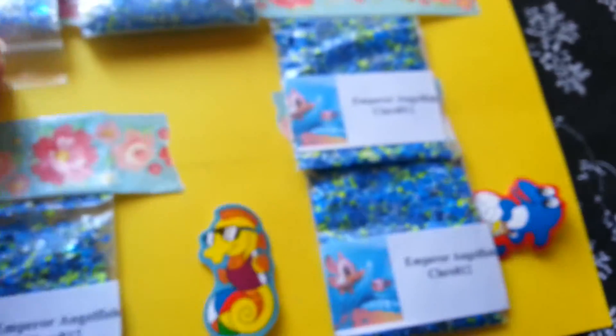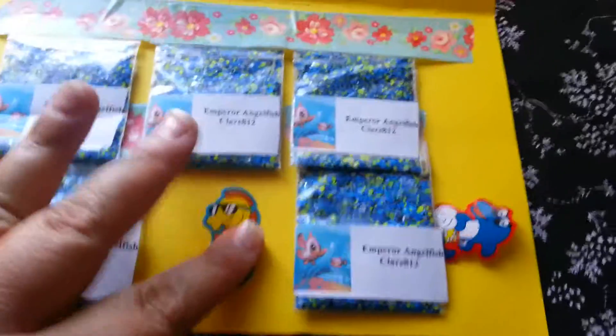And for nail art, she sent — I don't want to spill it. One of the other little guys came off. She sent these iridescent blue hollowed-out hearts and the smaller hearts. I love these hearts. For everyone else, they got the same nail art, and this is from Claire812. I love the way she kept with the theme. Very, very awesome. And that's her YouTube channel, guys.